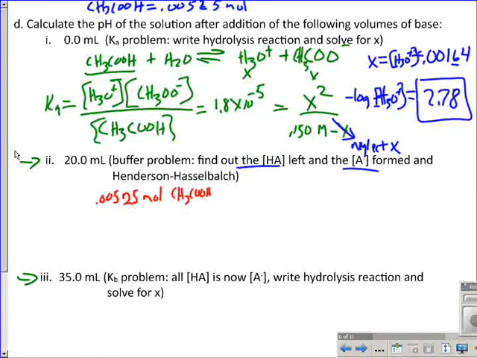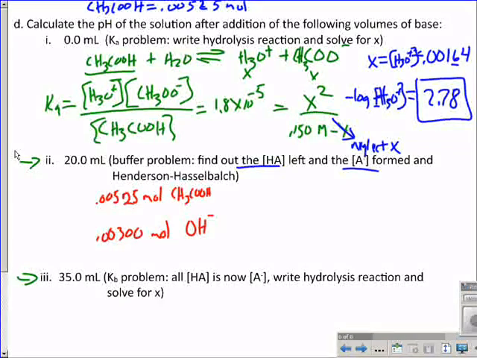So if I take 0.15 and I multiply it by 20 milliliters in liters, I'm going to find out how much of my NaOH, which would give me my OH minus, because remember this is giving me my H3O plus. So the actual amount would be the 0.02 times the 0.15, and I get 0.00300 moles of my base. So it's NaOH, but I'm just going to write it as OH minus here. So that is how much acid, that is how much base I have.